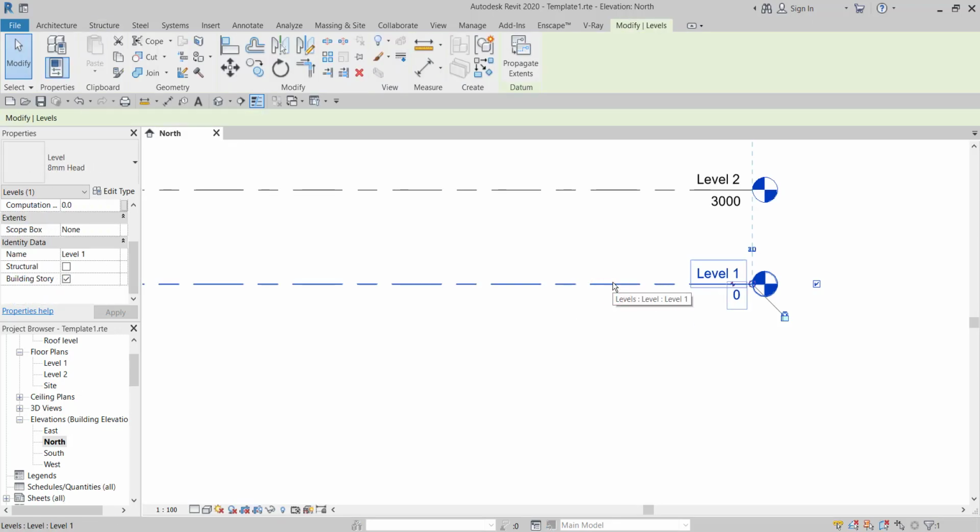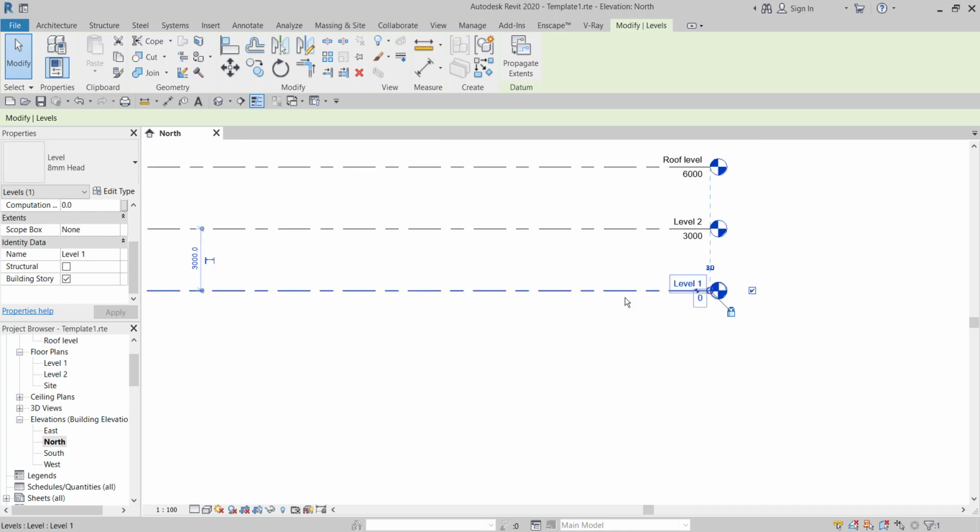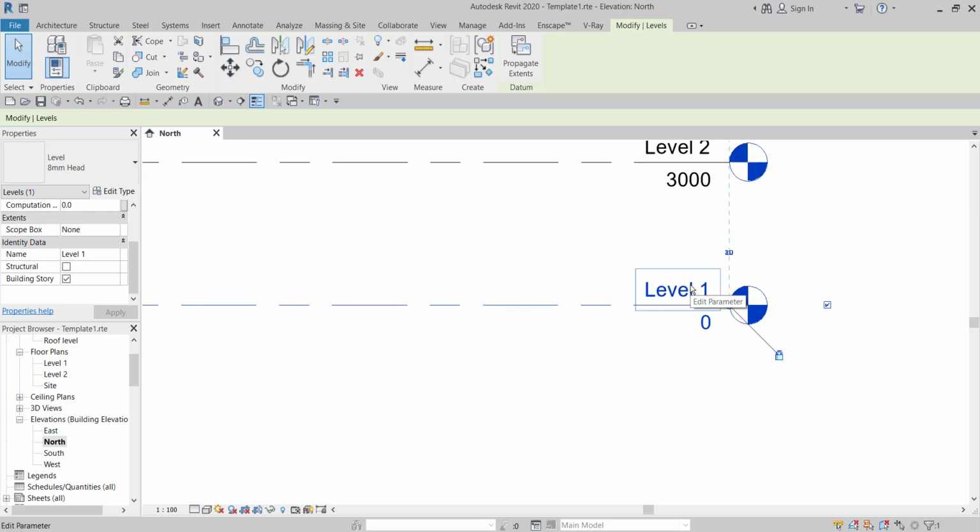All foundations are buried below the ground. So this serves as our level 1, or we can also call it ground level.